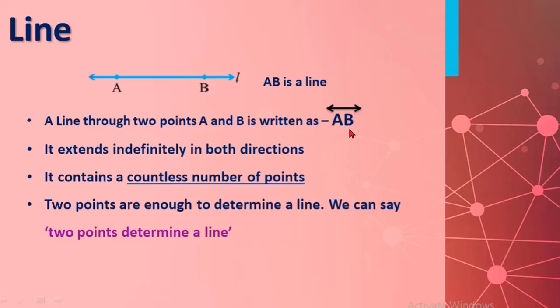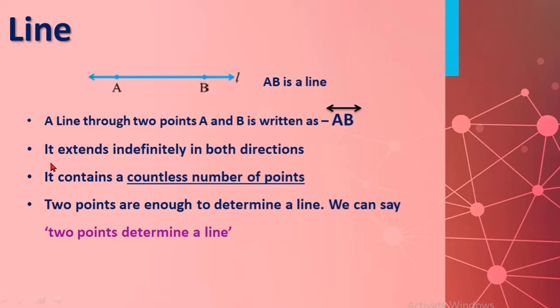As we have already discussed, a line segment can be denoted by its name. In the same pattern, if AB is a line, then we have to put a both-sided arrow mark above the naming, so that it denotes that AB is a line. If this type of both-sided arrow structure is there, then you have to understand that this is a line. But if there is no arrow on both sides, then it will be a line segment.